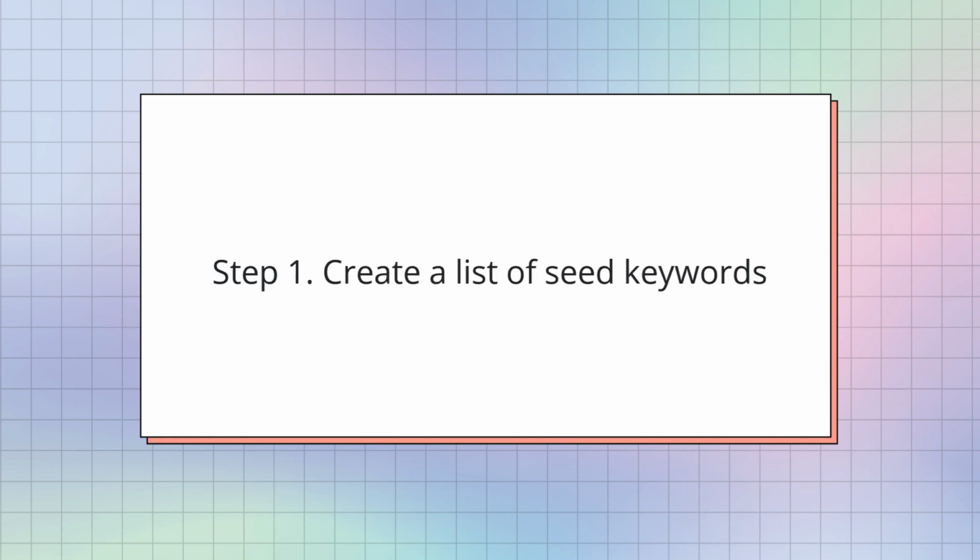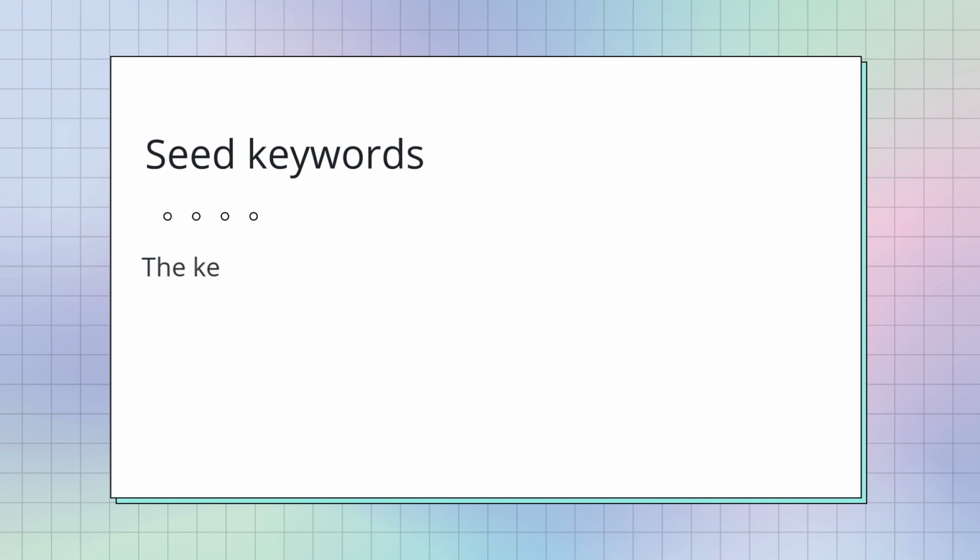Step 1. Create a list of seed keywords. Seed keywords are the keywords that broadly describe your niche. They are short, typically consist of 1 or 2 words, and may be as simple as dance school or car repairs. Seed keywords are used to kickstart the process of developing more keyword ideas, so identifying them won't be a huge problem for you. The simplest tip on how to find seed keywords is to write down a few phrases that best describe your products or services.